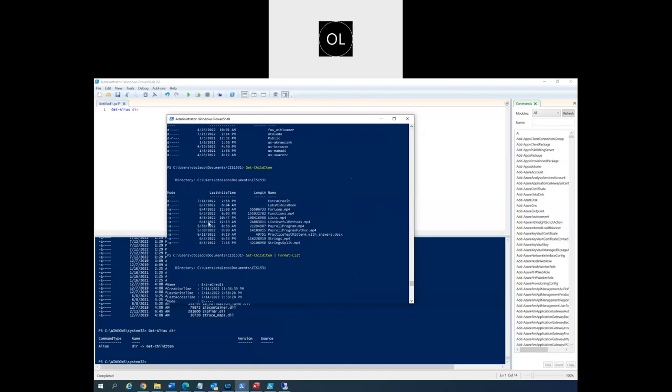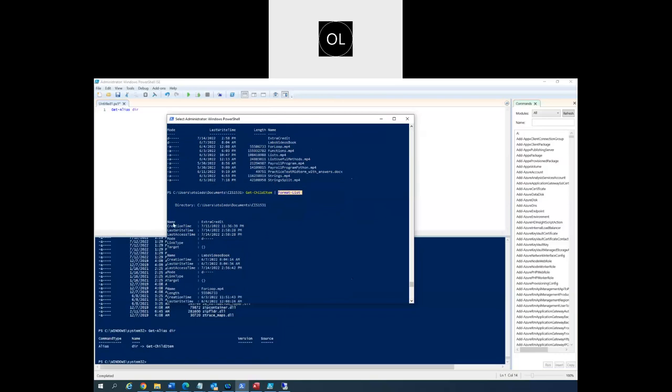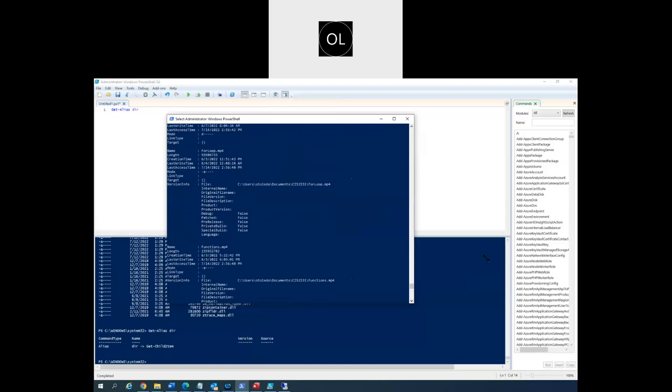This is the regular behavior, columns, and now if you display it with Format-List, it's going to display the name, the file, creation time, last write time, last access time, everything there. Okay, these are the different formats.